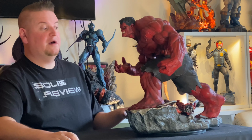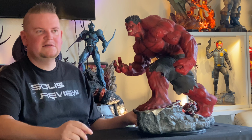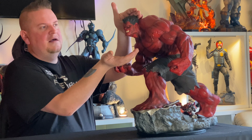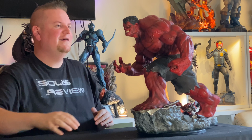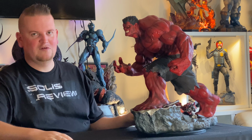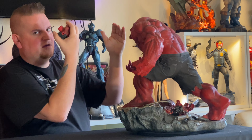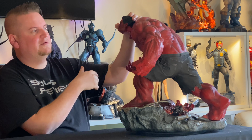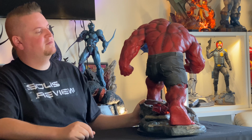And then also, I remember now, engineering wise, a big problem that I've had is that the head magnet is not super strong. It wants to fall out a lot. I'll slightly bump it and it'll just fall out when I'm dusting. It's happened several times, and that is a pain in the ass for sure. Magnets should be strong. There's not really an excuse for that, especially with something as big and heavy as that head. I don't want that to happen with my statues. So, engineering wise, magnets were a problem for sure.